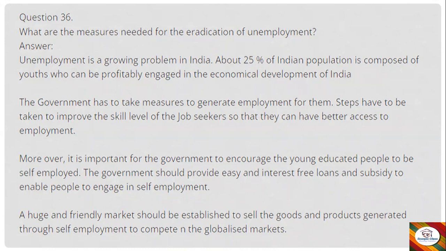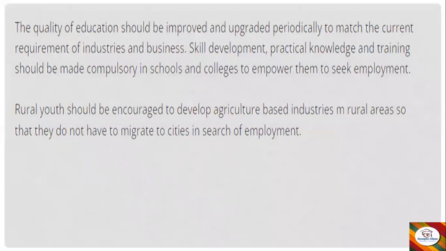A huge and friendly market should be established to sell the goods and products generated through self-employment, to compete in the globalized markets. The quality of education should be improved and upgraded periodically to match the current requirements of industries and business. Skill development, practical knowledge, and training should be made compulsory in schools and colleges to empower them to seek employment. Rural youth should be encouraged to develop agriculture-based industries in rural areas so that they do not have to migrate to cities in search of employment. Okay, so I have given a pause in red so that you can make it into points and remember it.